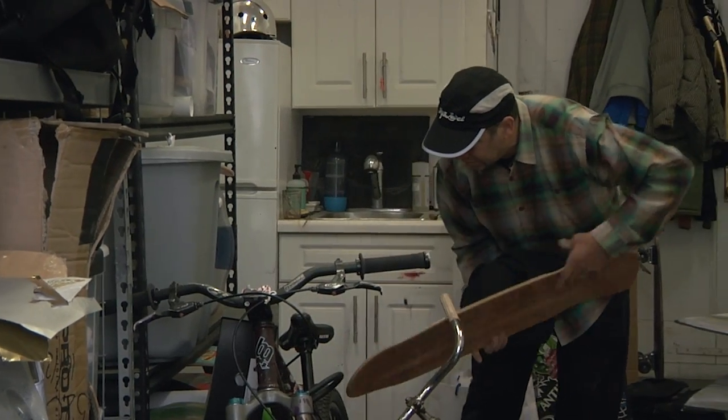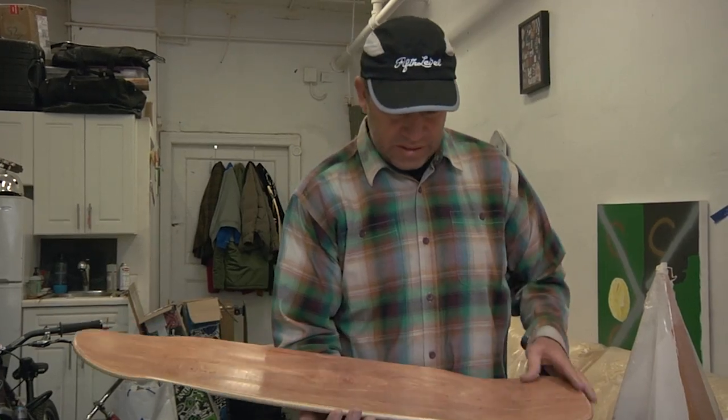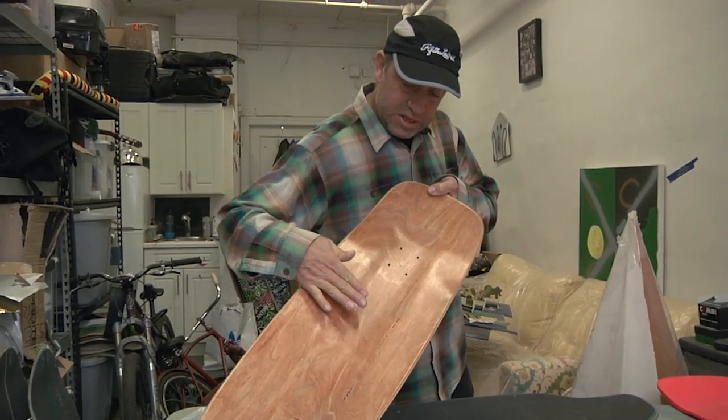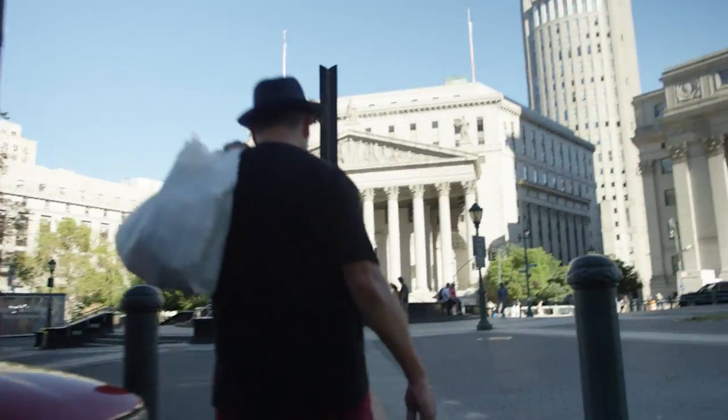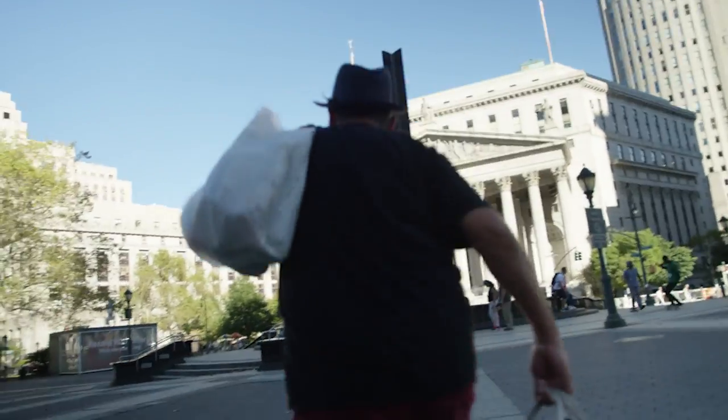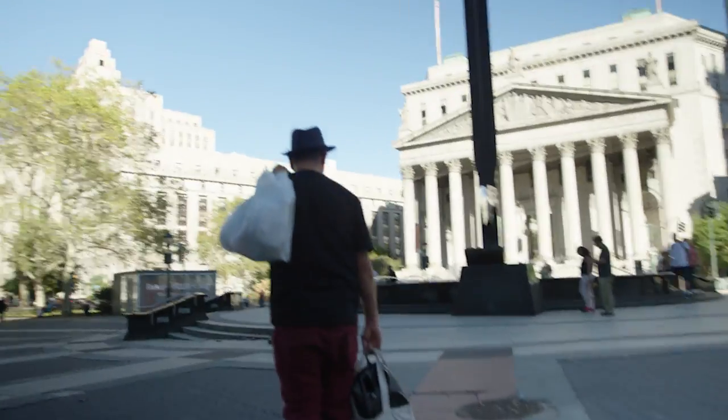This is the original Beemer board. The edges are rounded. The centerpiece goes in and then out. This one I hand routed out this edge. This is to make it lighter. I mean, the board was so much fun, but the only problem was that it was heavy.